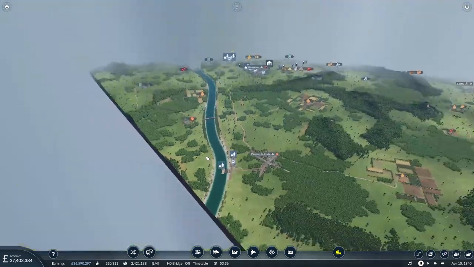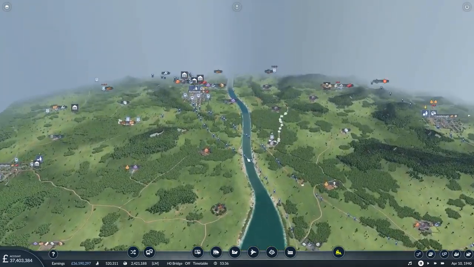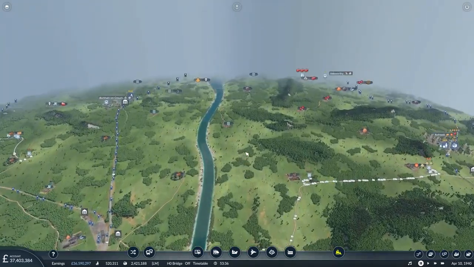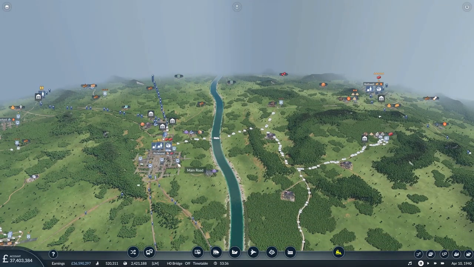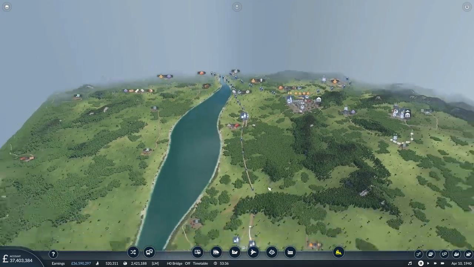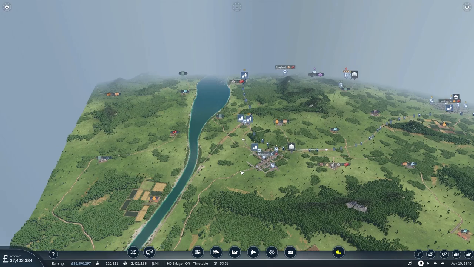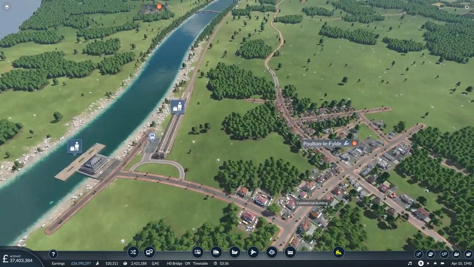Now, what other towns are there near this river, actually? None. So this is probably going to be more of an industrial ship route, to be honest. But we'll go with it for now. Richmond will eventually get its own ferry terminal, I'm sure. Maybe even Ulverston as well, because I noticed that was relatively close. Not stupidly close, but relatively close.